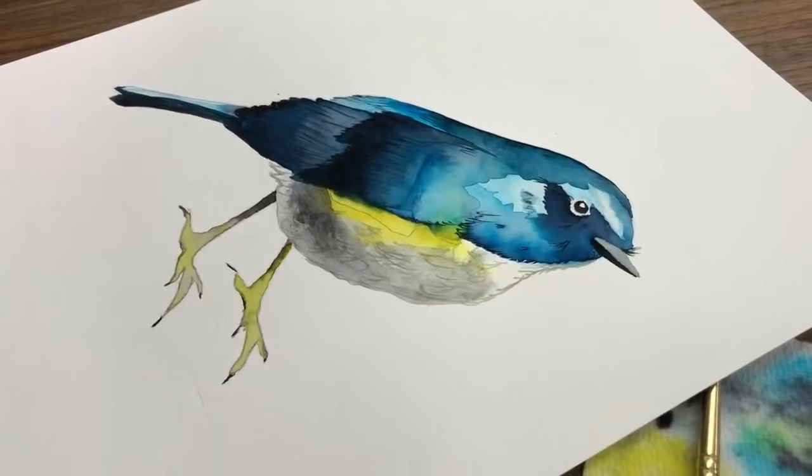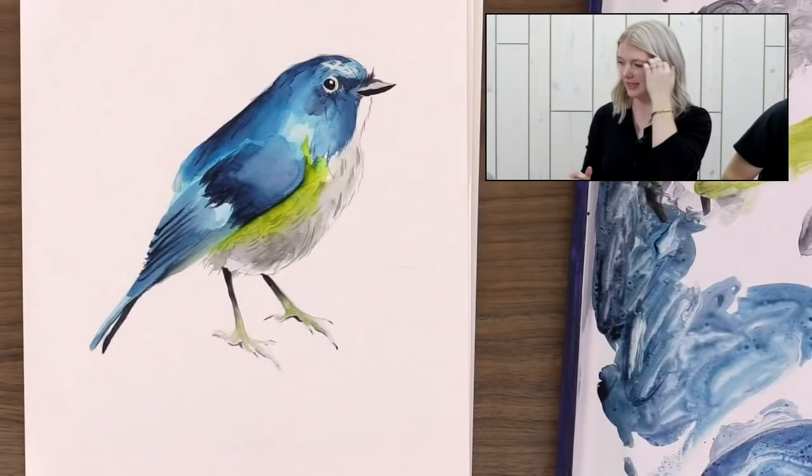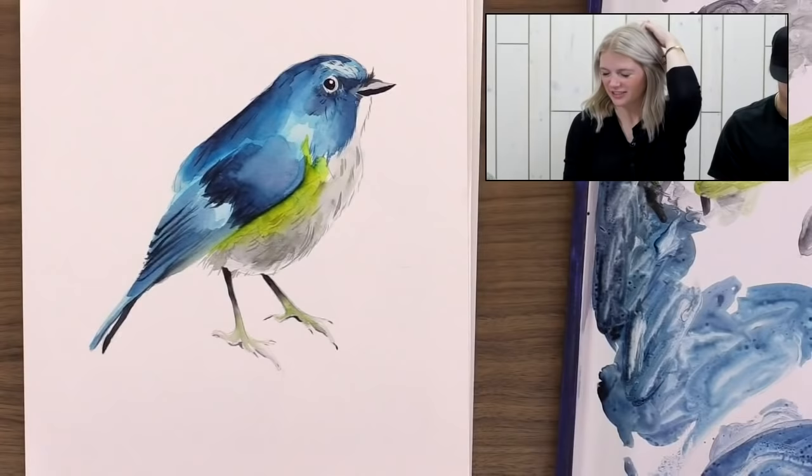I have a mess on the belly, but that's okay. The belly is supposed to be a little bit messy. You never noticed the belly. Just ignore that part. He's been rolling inside. It's fine. You know what? Don't worry about it.